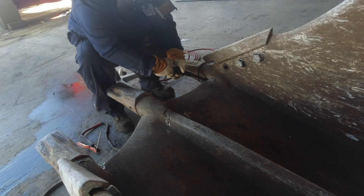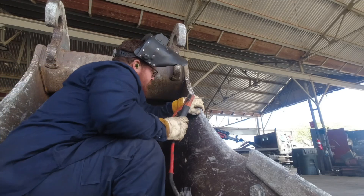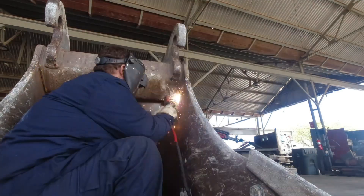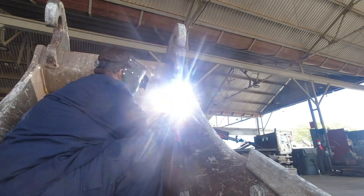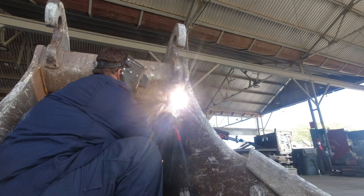Plus, they are known for their versatility, making them the go-to choice for everything from building skyscrapers to crafting intricate sculptures and heavy equipment. So next time you see a welder wielding a 7018 rod, remember — they're not just welding, they are welding with a little piece of welding magic.